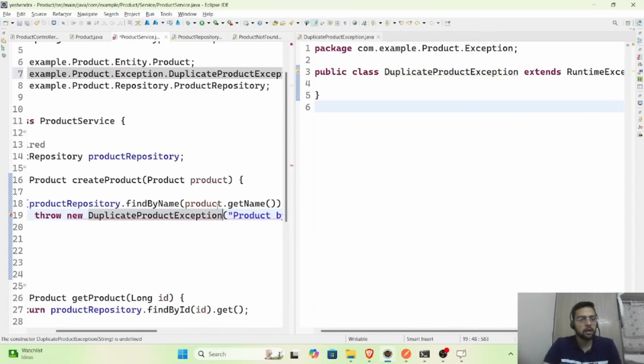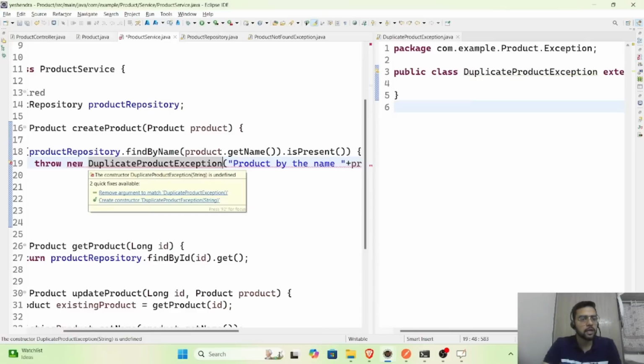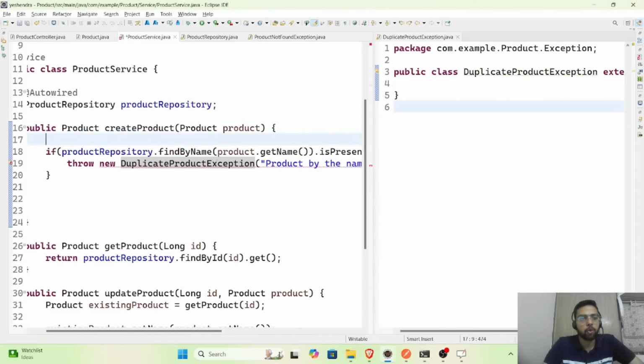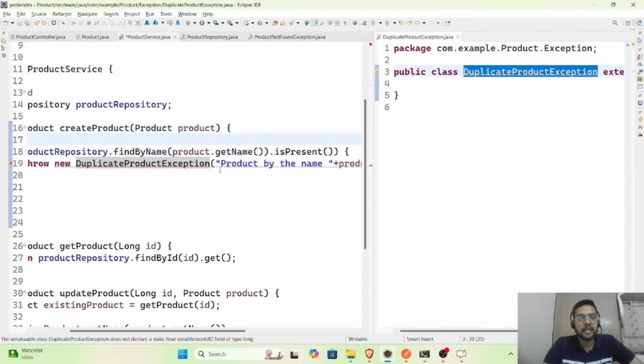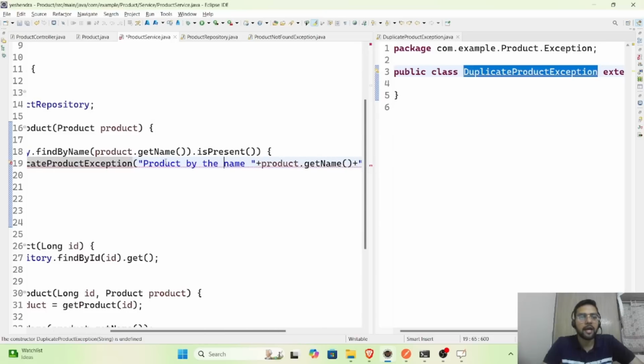So import it. Fine. Now it is giving me some exception. Let me hover on it. So the constructor duplicate product exception, which is taking a string, is undefined. I am creating an object, new duplicate product exception, which is taking one argument as a string.